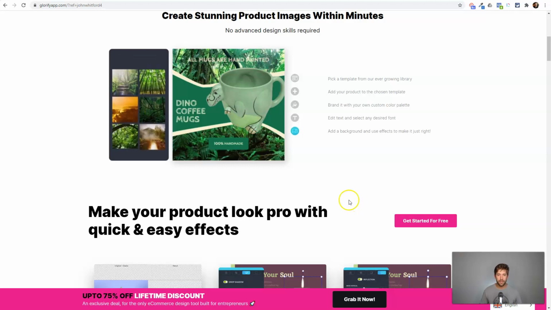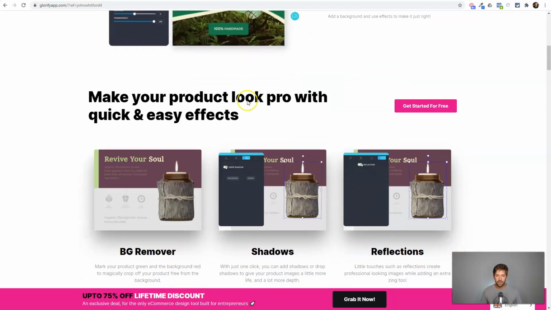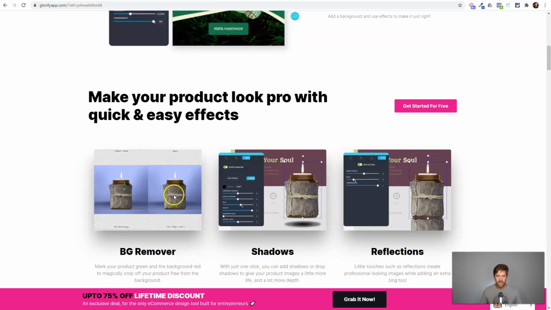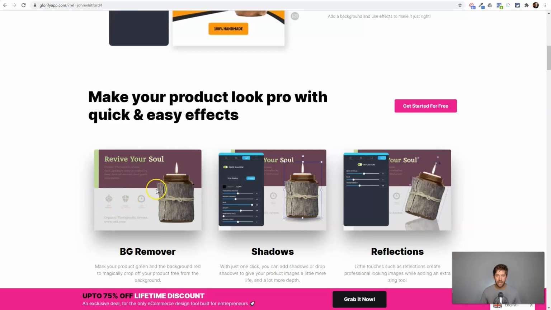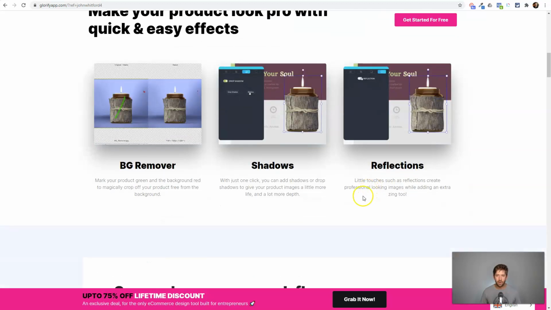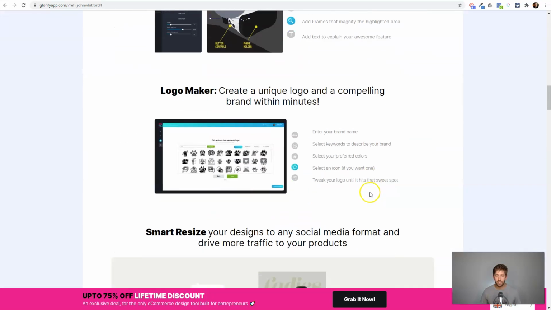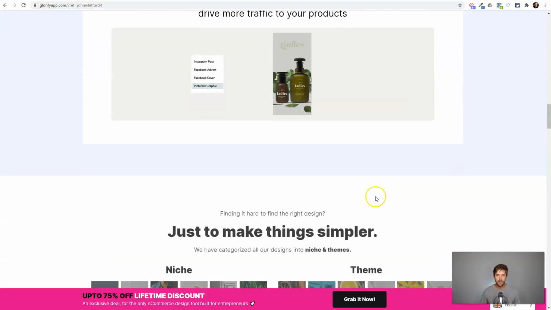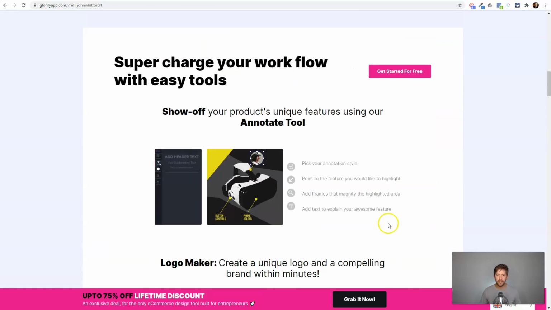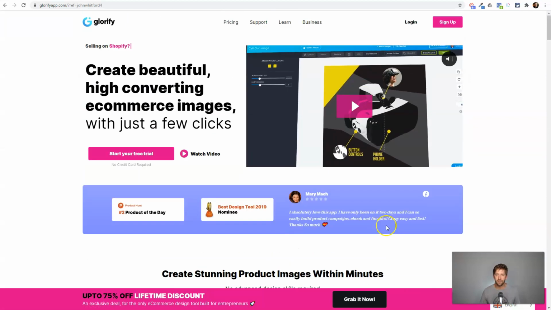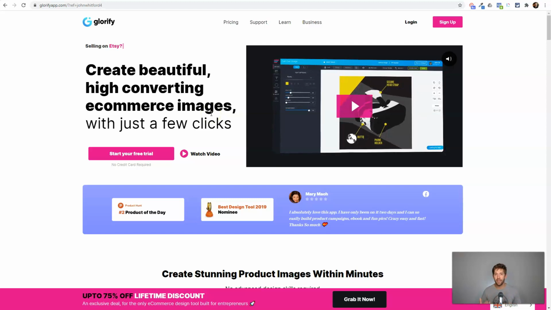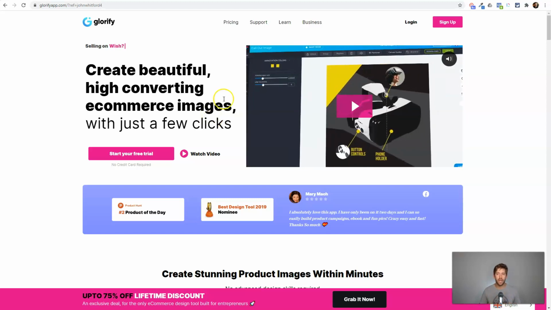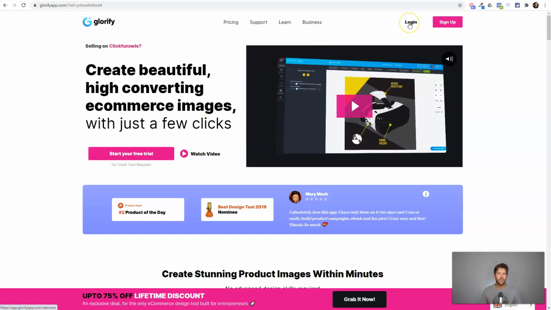What's really cool about this is you can take a picture of something, like this candle on a table, and very easily do the background removal where everything just disappears, and you can very easily create these high quality professional looking images. So it's fantastic if you're selling things online, but even simply for branding, it has a very easy to use logo maker that allows you to create entire brands, brand name, brand colors, and use those throughout your entire online marketing. So I'll show you a little bit of that as we go.